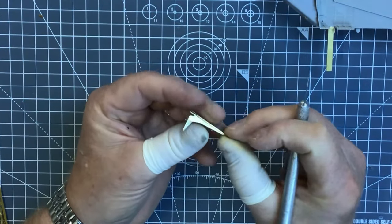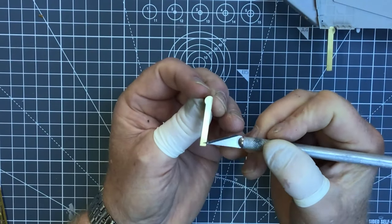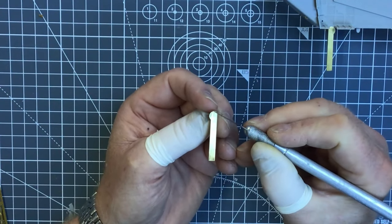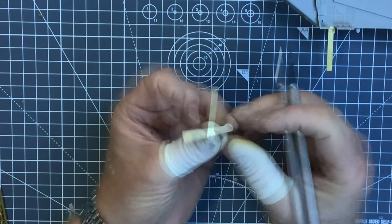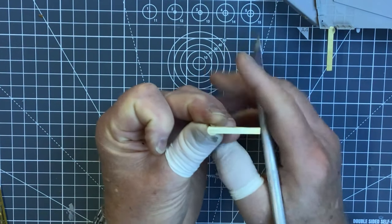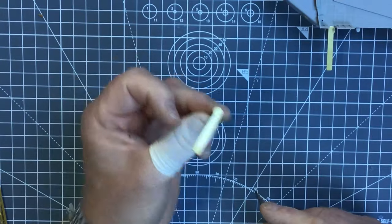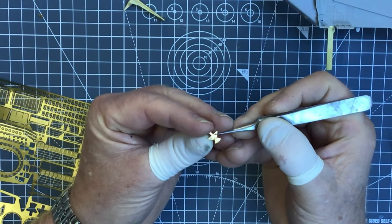So all the brackets are in. And I've just fitted this top plate, which I'm not sure what the purpose of it is really, except that it gives us the shape of the kind of turntable at the end of the platform. You can see how that would rotate backwards and lie along the bulkhead on this back side here. So next I need to make the mounting brackets. So this is the lower one.